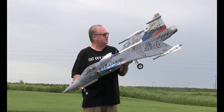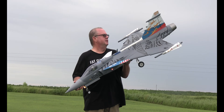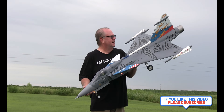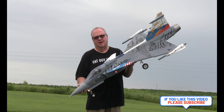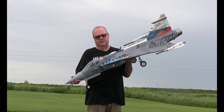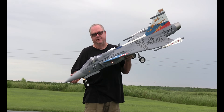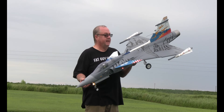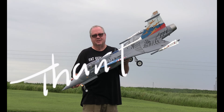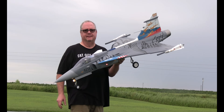Make sure you get your CG right and she can be a lot of fun. If you're good with sports jets and jets in general and you're going to buy this one — the new one is all gray — go ahead and spend the 80-some-odd dollars and get the thrust vectoring. You do have to install it when you put the plane together, but this plane will be a lot more agile and fun with thrust vectoring, and they do sell it as an option. Alright, y'all have a good one. God bless. Gabriel, thank you for filming. That is the YAS-39 Gripen from FreeWing. Bye-bye.